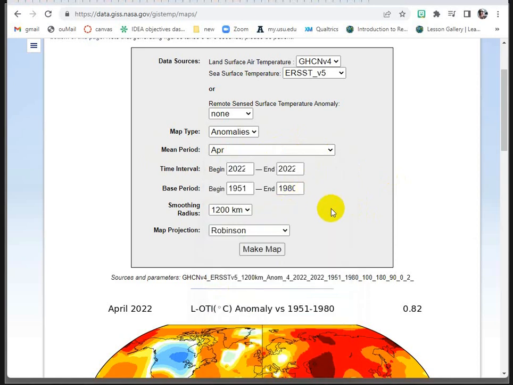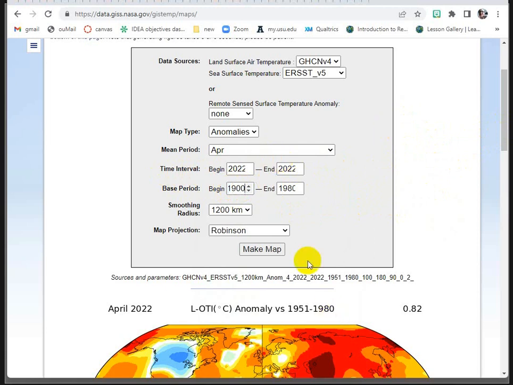I do recommend 30-year time periods, but if you don't want to do that, you might want to be consistent. The map I showed you was a pretty good example of inconsistency. It was a 30-year time period compared to a 1-year time period. And that's really comparing oranges to apples. So here we can just type in our base periods.